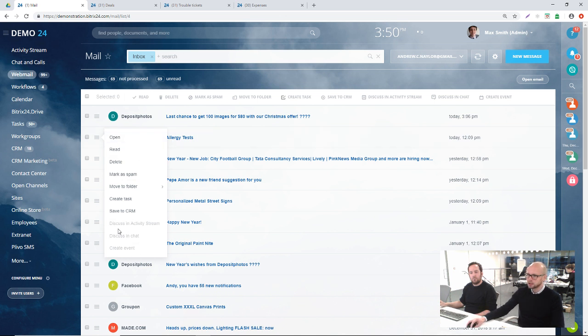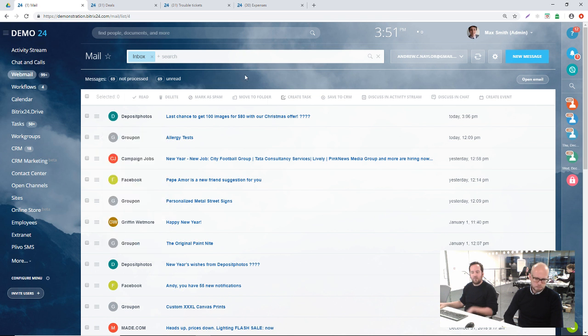Things like being able to copy the content of an email into an activity stream so you can discuss it, or into a chat window, might be really useful for some businesses. But it looks like it's coming. You can also do things like save to CRM, and you certainly can do that now, so you can copy that into the relevant content in the CRM.